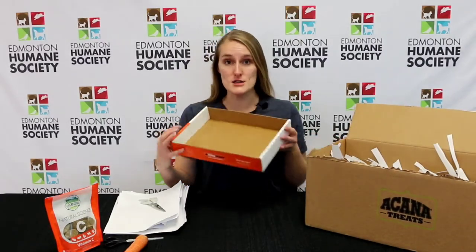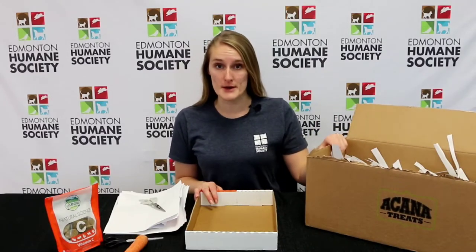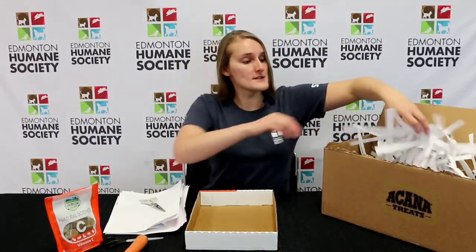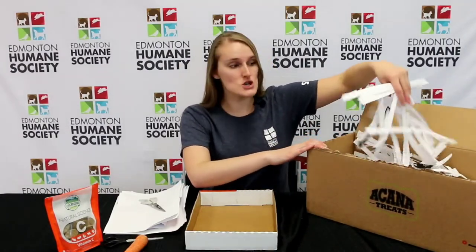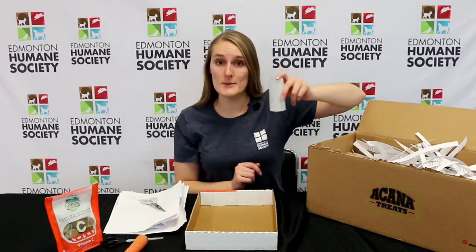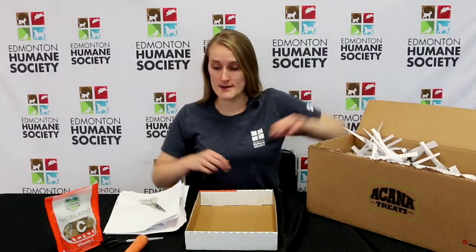The things you're going to need: first, a box. If you've got a smaller friend you'll want something a little bit smaller, and a taller one if you've got a bigger bunny, but you want to make sure they can hop in and out of it easily and it's big enough that they can turn around inside. Next, grab some scrap paper — no inky or glossy things, just regular paper — and cut them into strips. You can also fill it with toilet paper rolls or paper towel rolls as well, enough to fill the box.